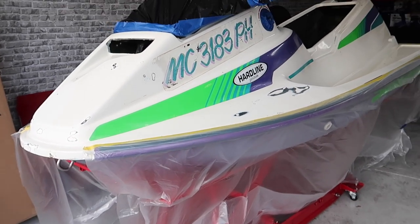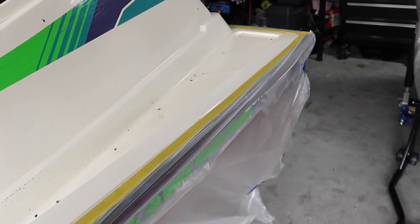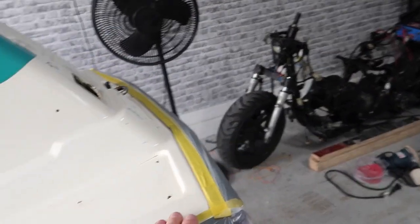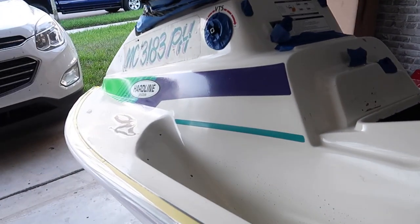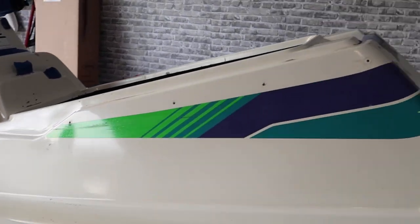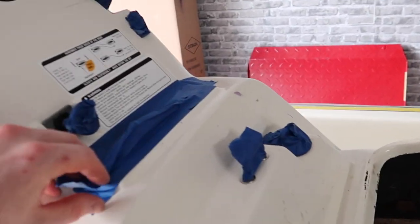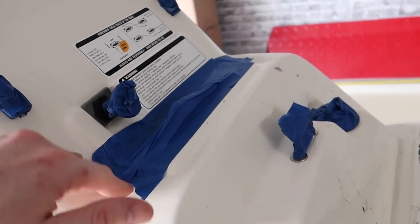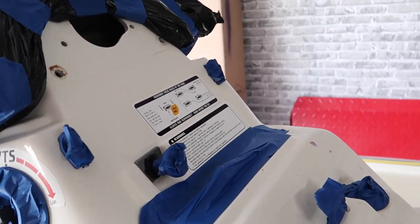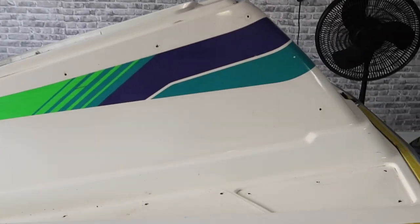It was all sanded down. I have the trim all masked off with a plastic skirt that hangs off — something I picked up on Amazon. I know it works good in houses when you're doing walls and want to keep stuff taped off. The whole hull is all sanded down and ready for primer. Next I'm just going to go over it with some acetone and clean it all up. I still have to cut around where I have taped over the stickers so those can still be there — I want to keep them — and then trace around them with a shirt or exacto knife. Those are probably the last few things before I start getting ready for primer.